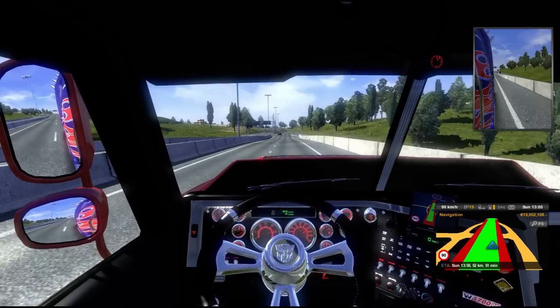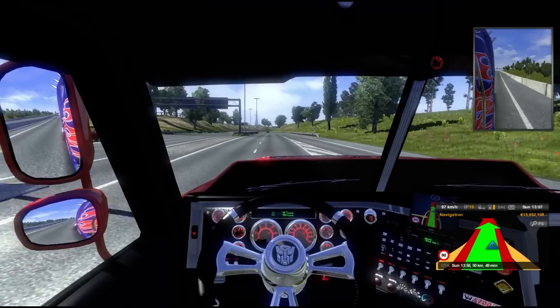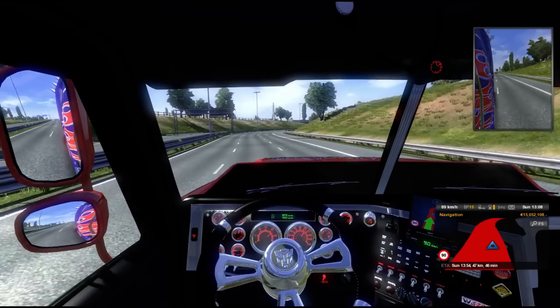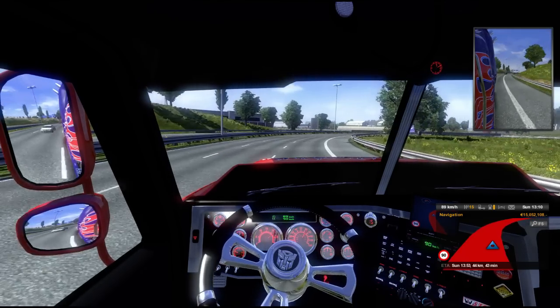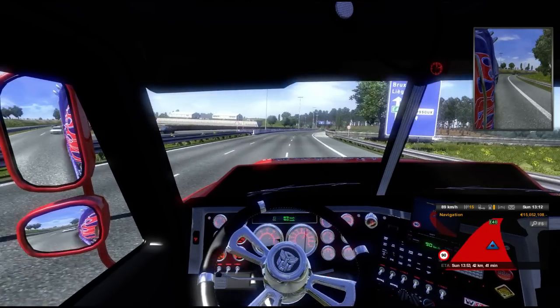So let's go back to our cruising speed before I get into trouble, basically. But it's a pretty nice looking truck. I think the inside of the other Optimus Prime version, I think it was a 389, might have been a bit nicer. But this one on the outside definitely looks a lot nicer. So it's a good combination.